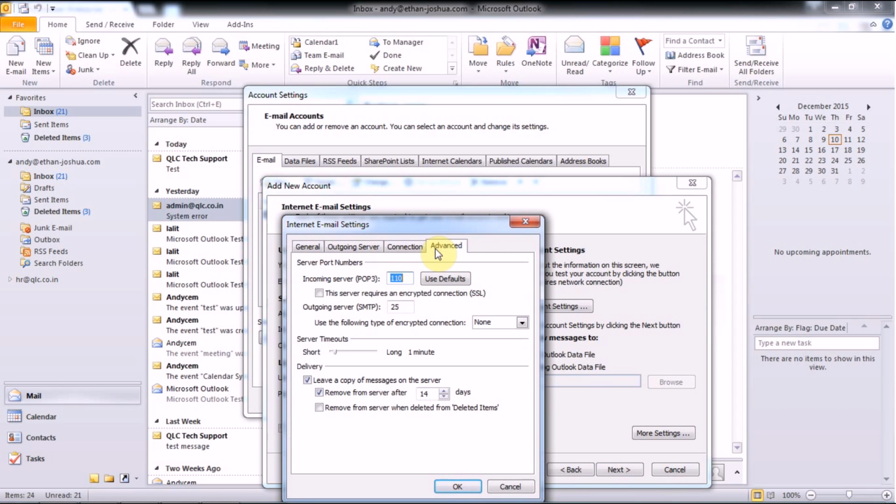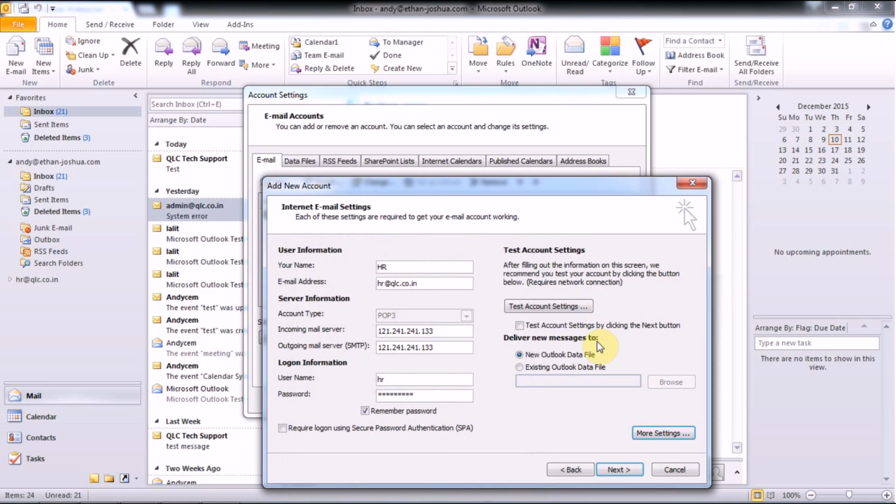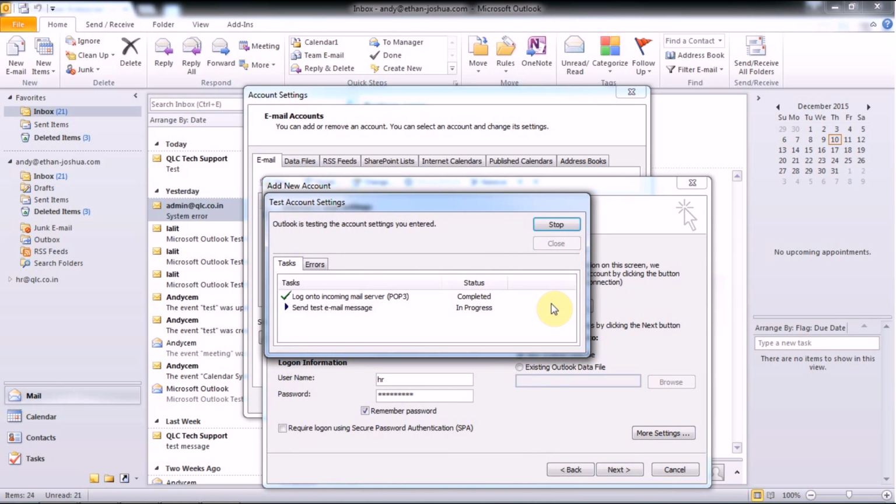Connection remains as it is. Under advanced, you have to put in the incoming port and the outgoing SMTP server as well. So here we will put in, let's check the account. Okay.